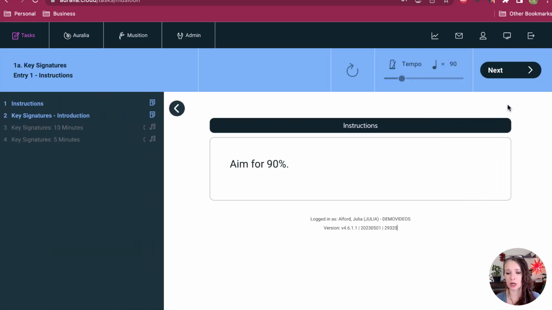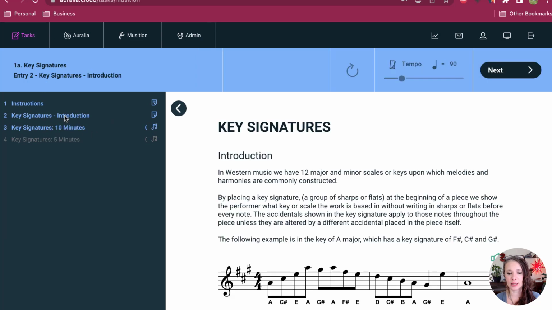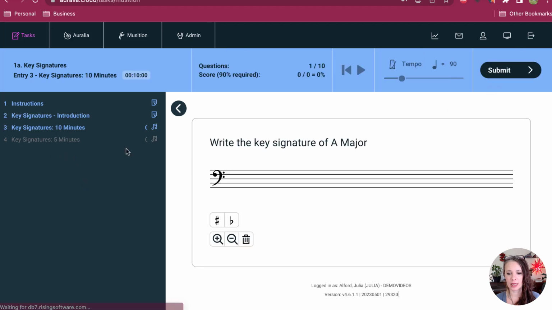We will hit start and they get the instructions, then they get the lesson, and then they get the drill, and you'll see the timer starts for 10 minutes. It says how many questions they have to complete, and it says the percent required to definitely move on, i.e. they don't get a choice. Okay, so they can work through those. I'm going to skip over to what they see for various feedback levels.